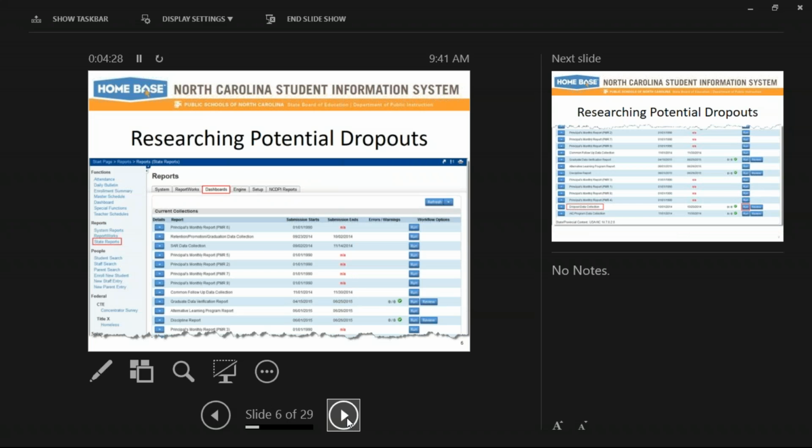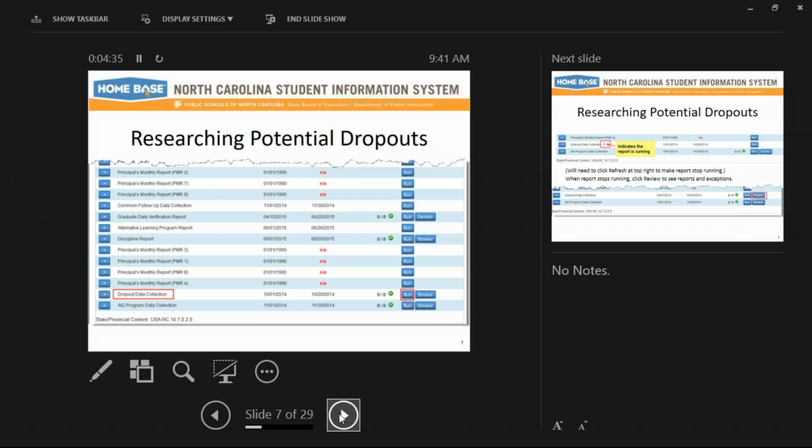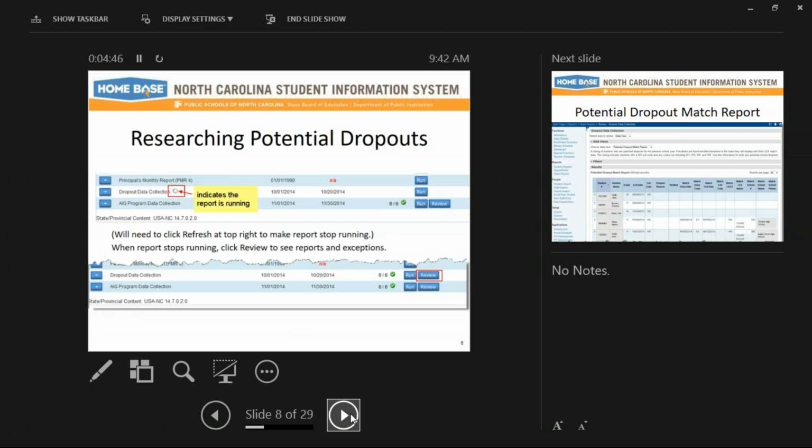We're back to the dashboards page. This is the top of the page. I believe our next one is the bottom of the page. Scrolling on down towards the bottom, we have the dropout data collection. So over on the right, you see you have the Run button. Click the Run button. And then next to the dropout data collection, you're going to see a little wheel that turns around, and that indicates that the report is running. And then you'll need to click refresh at the top right until the report finishes. You may need to click it more than once, or you can set a certain time for it to auto refresh. Basically, we have to let the report finish running and the wheel's got to stop. And when it does, we know that the report has finished running, and then we click the review button, and then we'll see what's in the report.